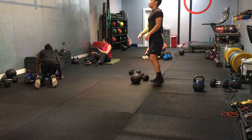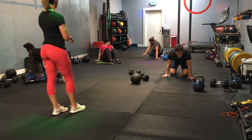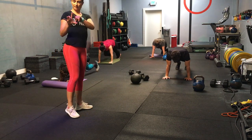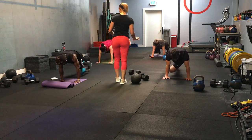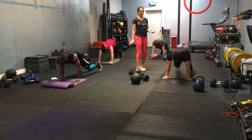Round 2, starting from the top. Plank, elbow to elbow. Plank, elbow to elbow. Here we go. 3, 2, 1, and let's go. Actively pushing between the index finger and thumb. Kind of make it tense. Try not to crash into your wrists. 20 seconds left. Good. Elbow to elbow.